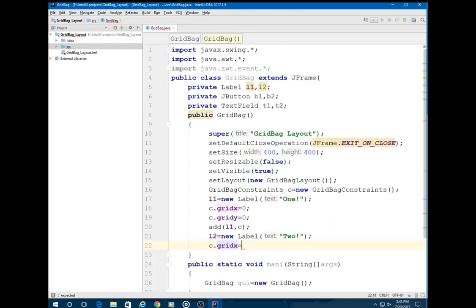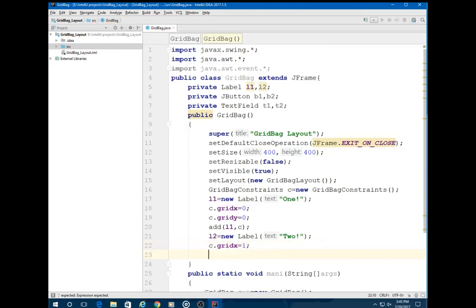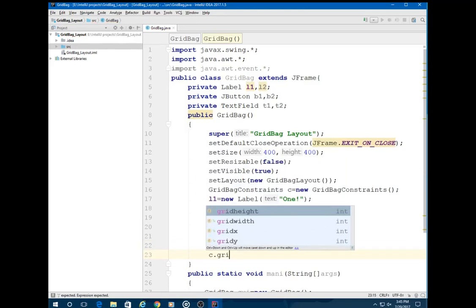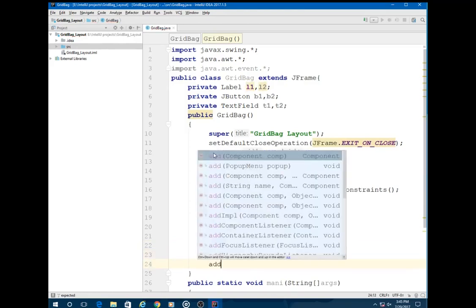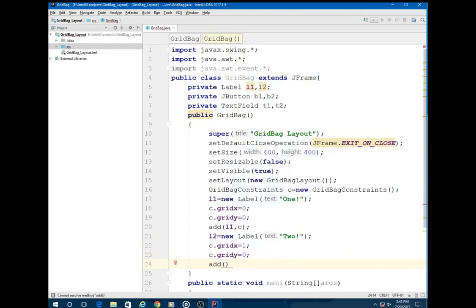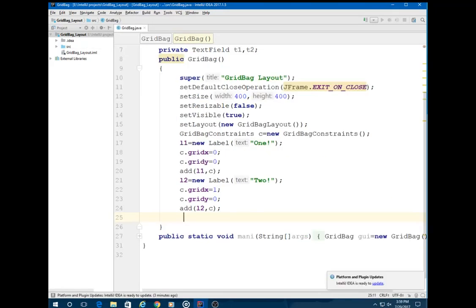So here the x coordinate must be 1 since it appears next to the first label, and the y coordinate should be the same since they are on the same line, and y coordinate must be 0. And let's add L2 and C to the window.